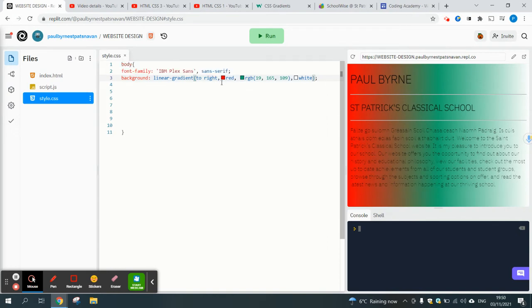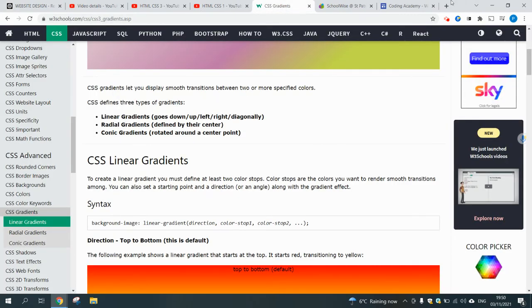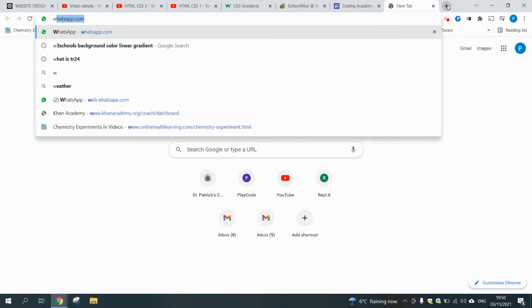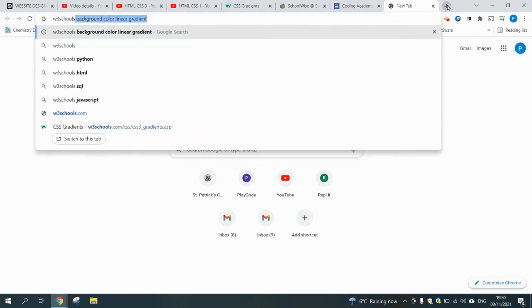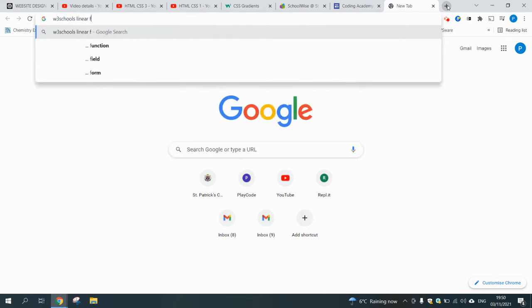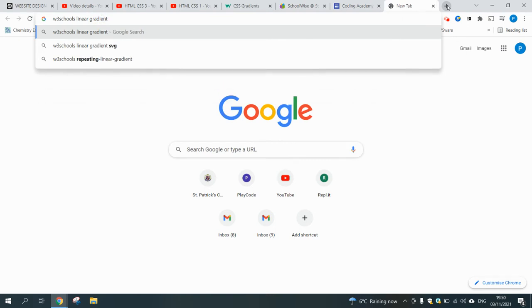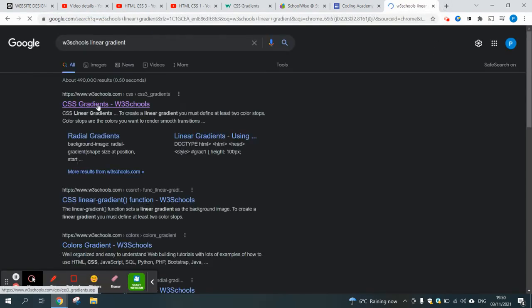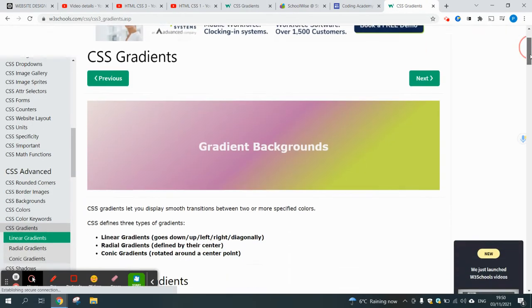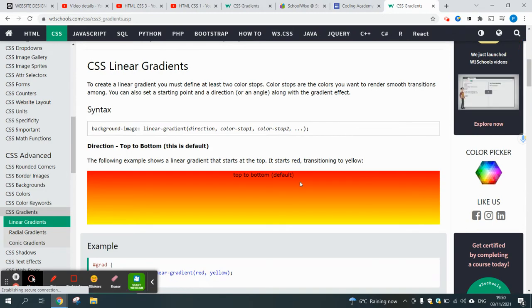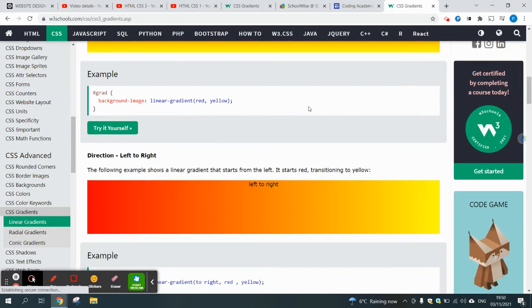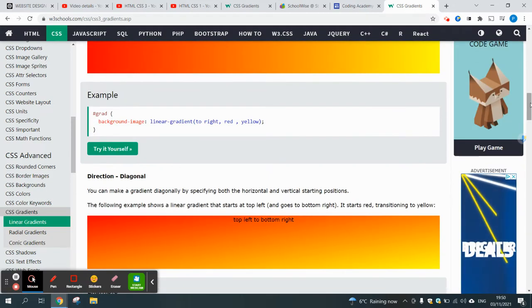you change that. If you want to see other options on it, you will need to search a website called W3 Schools. So you'll go W3 Schools, linear gradient, and it will show you all of the options you have there, CSS gradients. It'll show you all the different options that you can possibly do. Now, spend a bit of time on that. It can go top to bottom. It'll give you an example of the code that you can copy and paste. Absolutely, you can copy and paste that in. You can go left to right, you can go right to left. You can check that out.